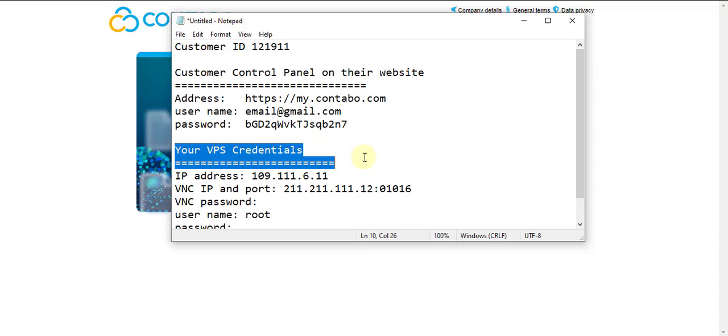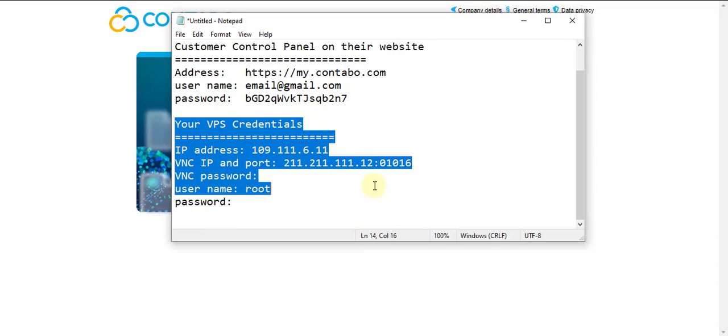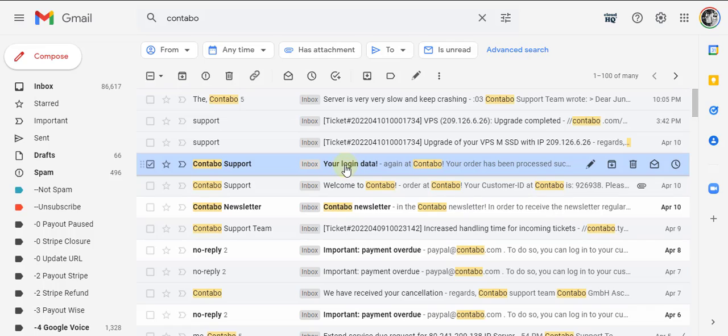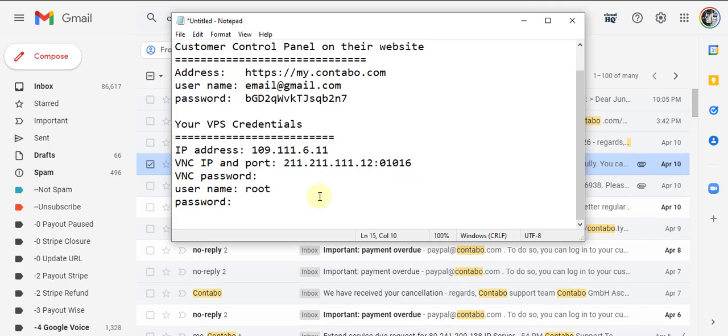And for the VPS, it will also be provided within that email. So as mentioned earlier, this email will also show your VPS credentials, in which I would recommend you to focus on this information. Save it to wherever you want to save it.